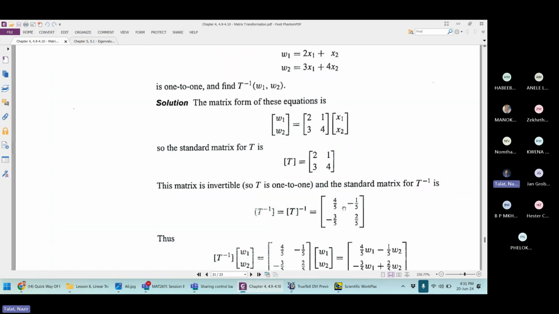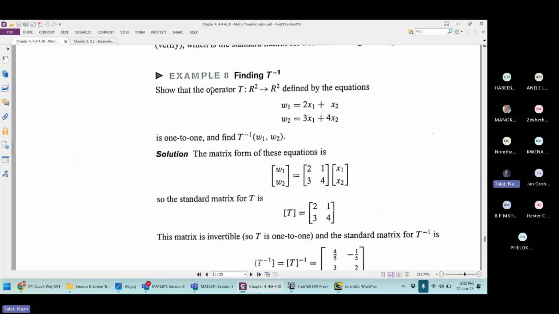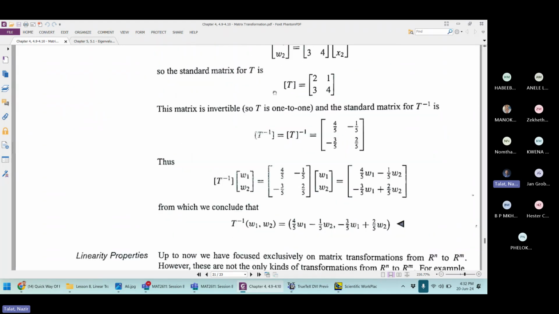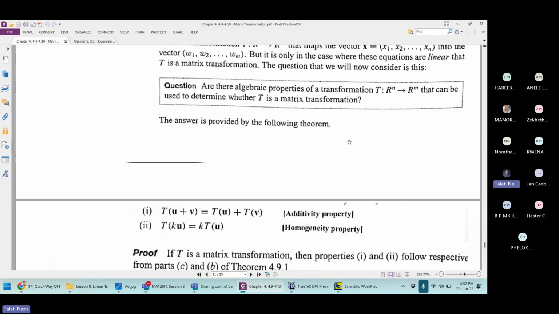Remember that when you multiply T inverse with the element w1, w2, it gives us an element back in the first space. You can check that, like if you put any element x1, x2 over here, it will give you the answer in some feature space, or in the range set. And when T inverse is applied on the range set, it will give you the domain element of T. Here we can verify that. So if we know the operator T, we can also find T inverse of that matrix. This example is very important, and you need to look at it.